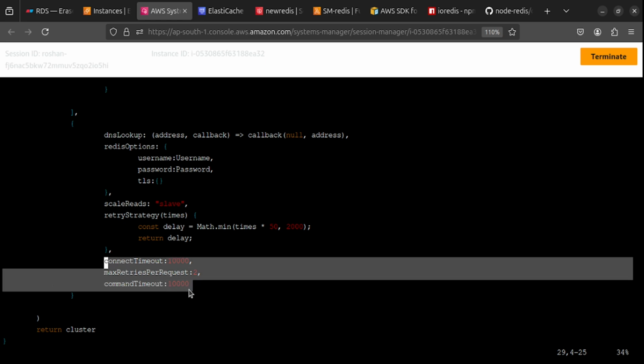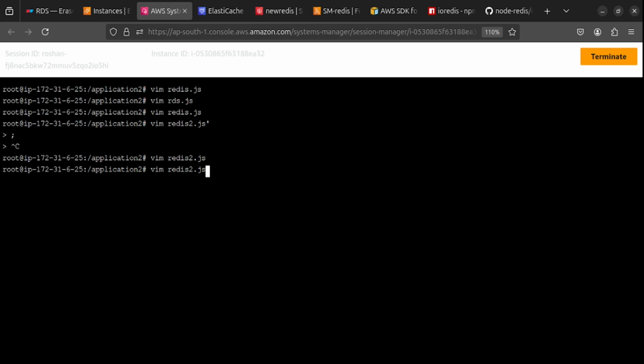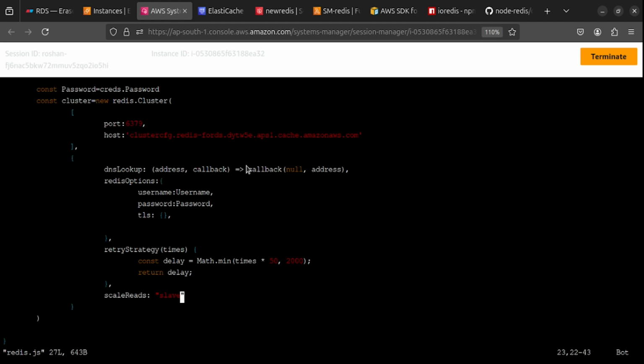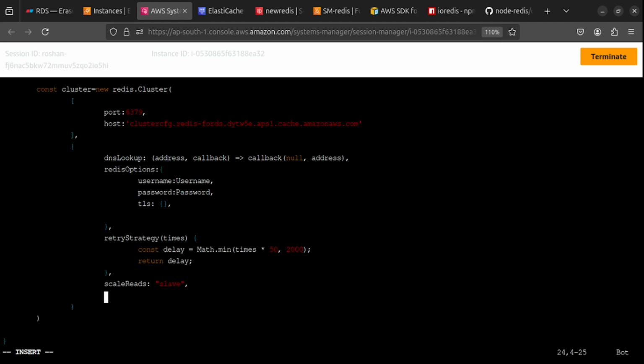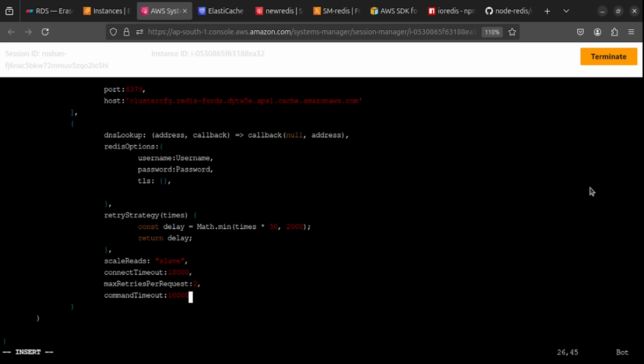So I will just copy all the remaining options into Redis.js in insert mode. So these are my remaining options now: connect timeout, max retries per request, and command timeout.